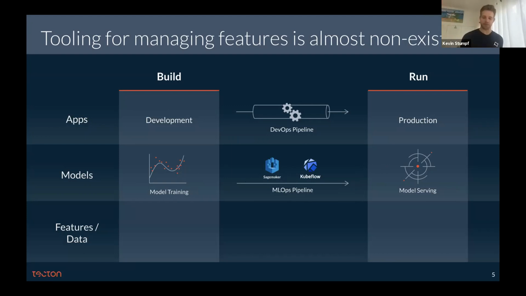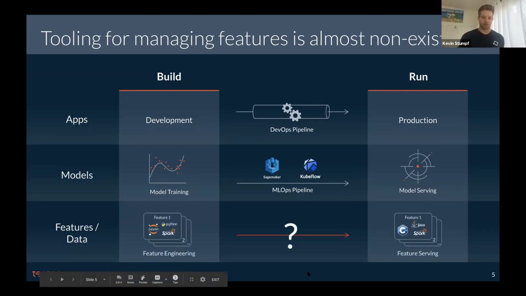What we so far haven't really figured out is, how do we develop features, the data that you need in order to train an ML model and make predictions? And how do we productionize those features? Typically, the way that works today is that you have a data scientist do some data wrangling in a Jupyter notebook using Python code, using all kinds of different libraries, by importing some raw data from various different data sources.